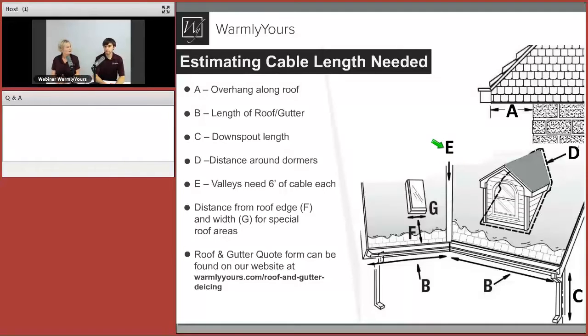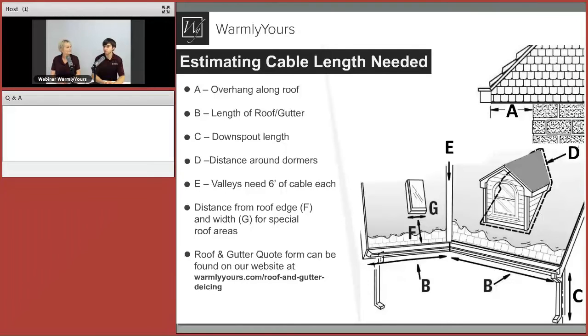But the valley, I didn't realize that the valleys are quite important as well. Talk to us about that. Sure. Valleys are the sections where two sides of the roof meet. That's a perfect spot for drifted snow or higher snow accumulation to appear, because those two patterns of snow will collect more snow thickness there. That would settle in and create ice, so pretty much the same problem may appear. That's why, anytime we're dealing with valleys, it's a good area to definitely add the cable. So highly recommended for valleys.